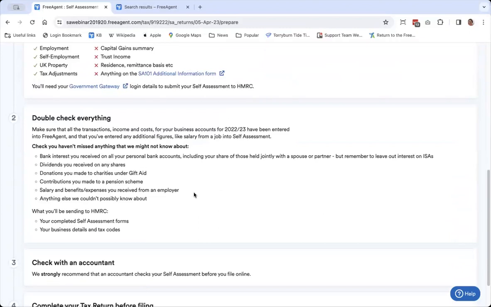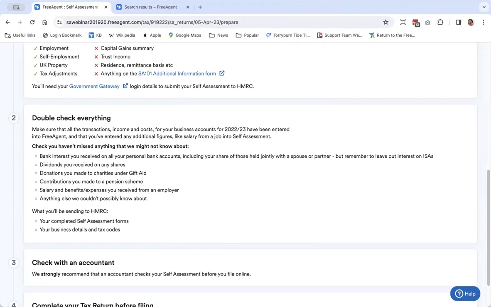Do go through the final checklist to make sure you've not missed anything. Once all the required forms have been completed on the self-assessment return, you will see the fields to enter your government gateway ID and password to file it online to HMRC. When a self-assessment tax return is filed, the relevant tax period will be locked, restricting any changes that would affect your return. You will also be given what's called an IR mark, which is a unique code provided by HMRC, which they can use to identify your submission. So if HMRC ever claimed they didn't receive your tax return, you can quote your IR mark to them.